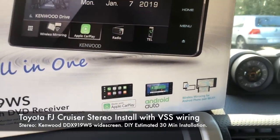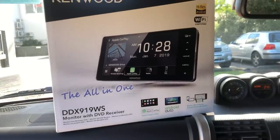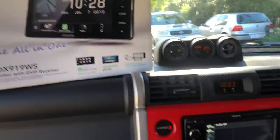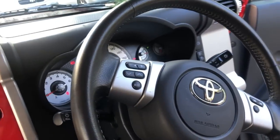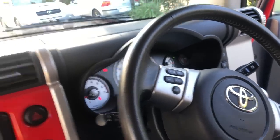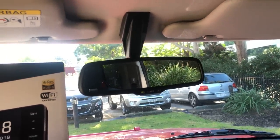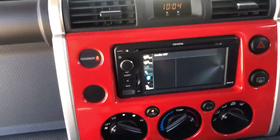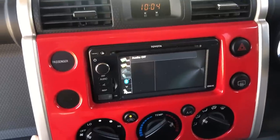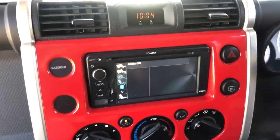This unit has Apple CarPlay and Android Auto. It does have wireless Apple CarPlay this year. Wireless Android Auto is not out yet in Australia, but we presume it'll be out soon — that has to do with Google not releasing it yet. We're also going to show you how to wire it plug-and-play with the steering wheel controls. These have the reverse camera up in the top screen, which we'll leave for this video. The new unit takes three video camera inputs, so you could run a front, rear, or dash camera, as long as it has a traditional RCA signal wire input.